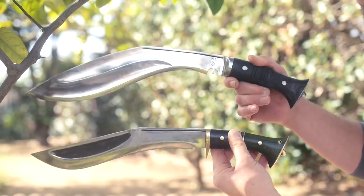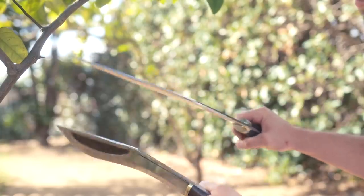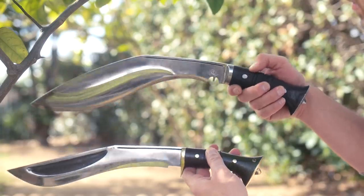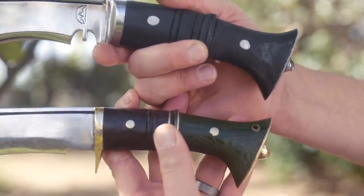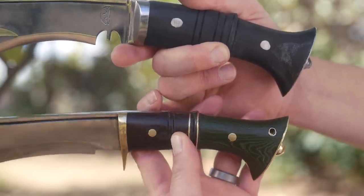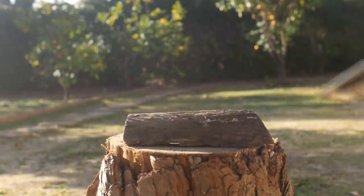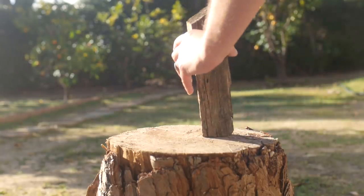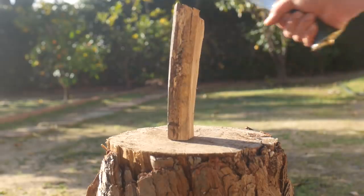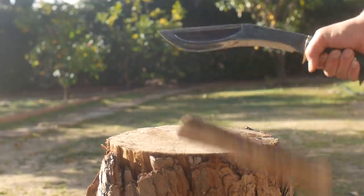Today's YouTube art is a comparison between two well-known kukri companies in Nepal and their offerings in Micarta-handled kukris. Specifically, the companies seen here in this sure-to-be-trending video are KHHI and Kailash Blades. Both start around $130 to $150, but will quickly add up as you click the options boxes and drop-down choices and start on your fifth PBR. The kukris are both slightly different in sizes, with different handle layouts and different sheaths.